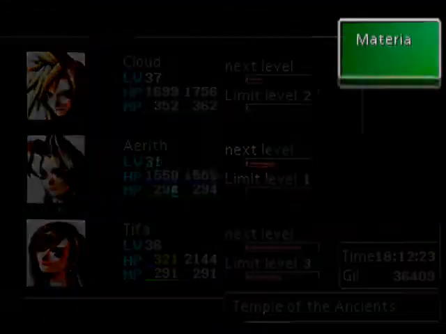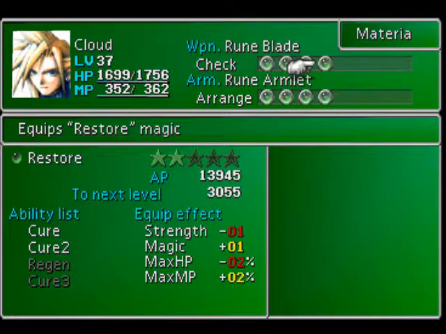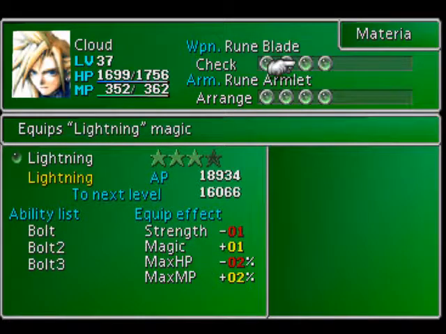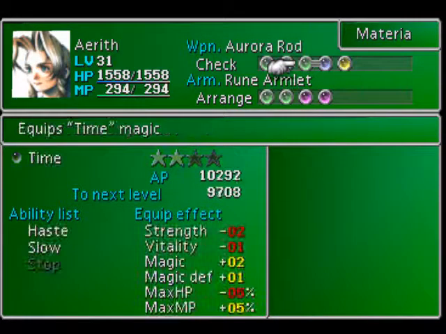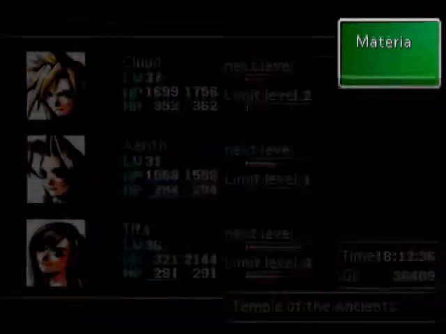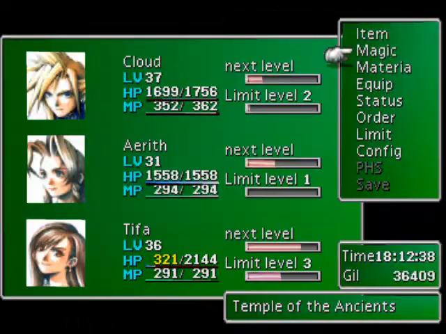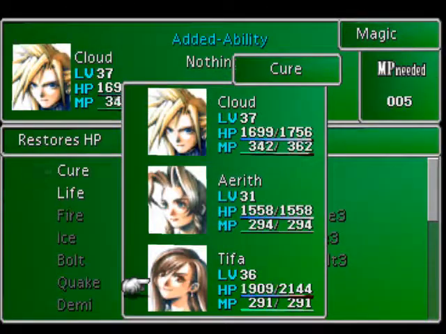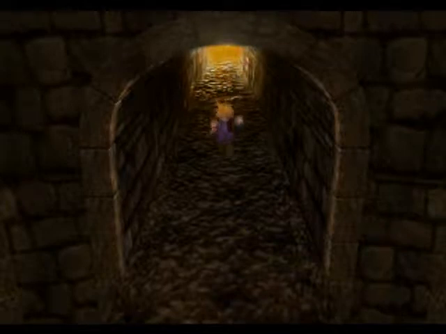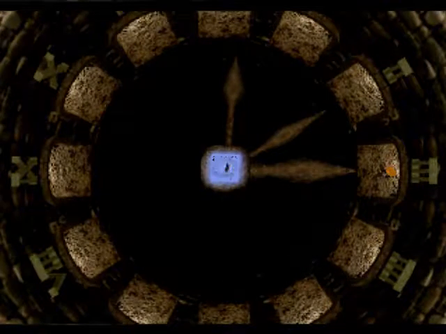Oh, but they give good experience. Fire and ice leveled up. Okay, so little check at the materia now. Fire complete, ice complete, bolt complete. Cure, quake stuff. Yes, it's good. I really gotta think of showing you some of the new spells. But I really don't wanna do that without a means to refill my MP, because the high level spells are really expensive.